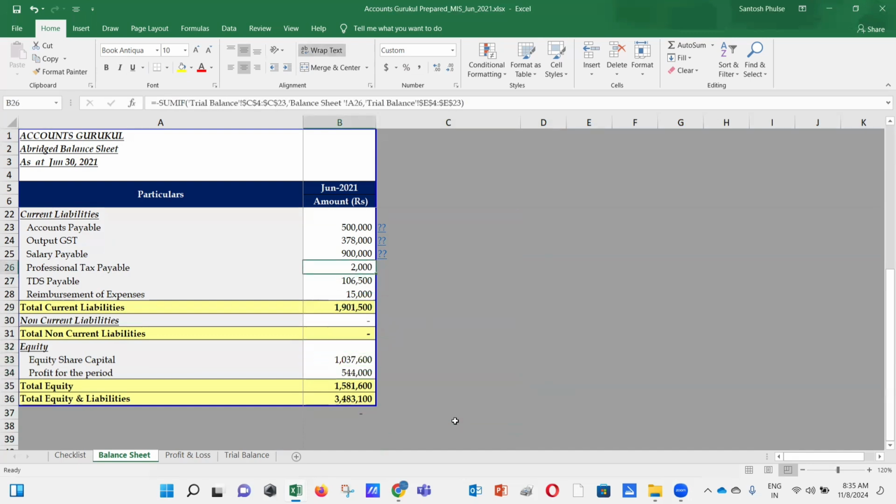So for each and every line item, each and every ledger we have mentioned here, we need to ensure that this is correct. We have to prepare the reconciliations for that. This is balance sheet reconciliation. For salary payable, we do this reconciliation with the payroll. What's there as per the payroll as salary payable? If it's part of your accrued expenses, then we do the reconciliation through the accrued expense schedule, whether that's matching or not. And then again, we have to do the review of that as well.